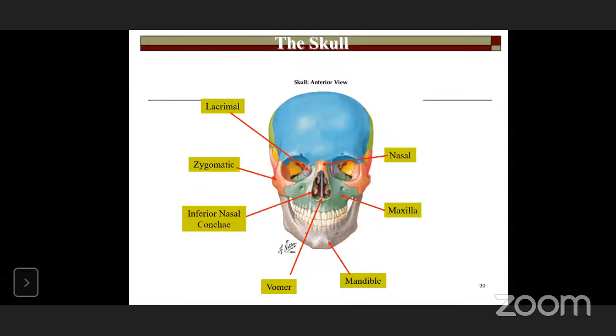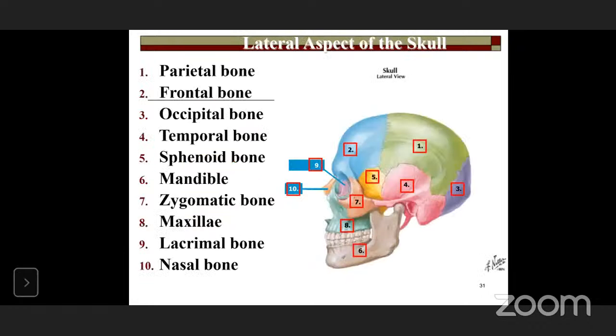In the frontal view, what are the main bones? You can see this is the lacrimal bone. Can you see here? This is the lacrimal bone, and this is the zygomatic bone. It is also called the boxer's bone, because in boxing a fracture often takes place in the zygomatic bone. And this is the inferior nasal concha and maxilla, and this is the nasal bone, and this one is the mandible, and this one is the vomer bone. These are all the bones visible in the frontal view. That is called norma frontalis.